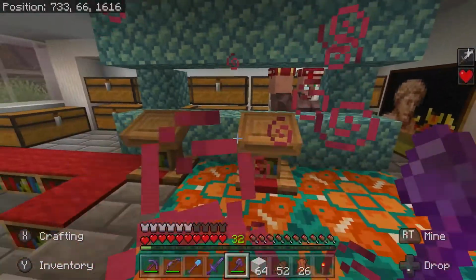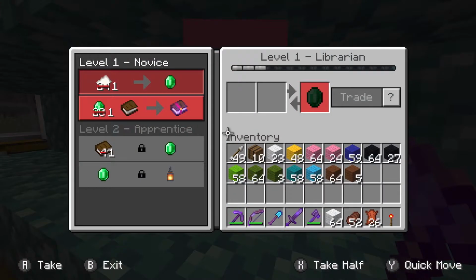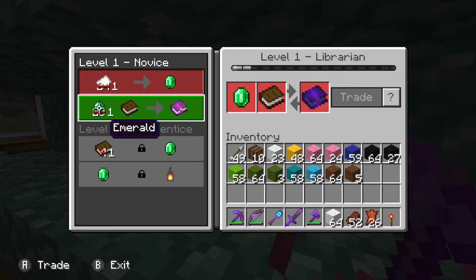Okay, so there were some barrels in my wool farm that I'd forgotten about, so that's why I have so much wool on me at the moment, because I had to get rid of all of them. But yeah, like you can see, they're both librarians now. There's no more job blocks anywhere.